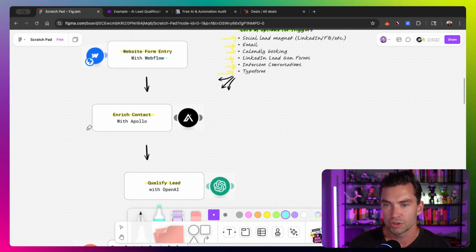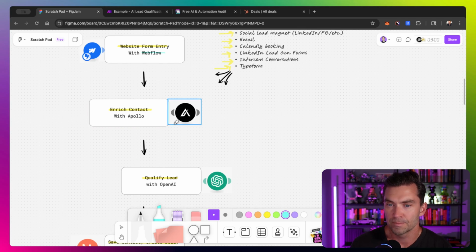And then we'll go and enrich the data with Apollo. And there's a unique way we have to do that. We actually do it through an API call. It's not really built into the Apollo module, but it is possible. If you're not familiar with Apollo, Apollo is a fantastic tool for enriching data. So for example, someone gives you their first name and email, but they didn't give you their company. They didn't give you the company's revenue. They didn't give you the company's head count. Apollo allows you to get all that information, and we'll walk through how to do that.